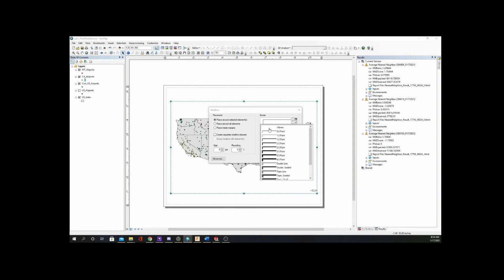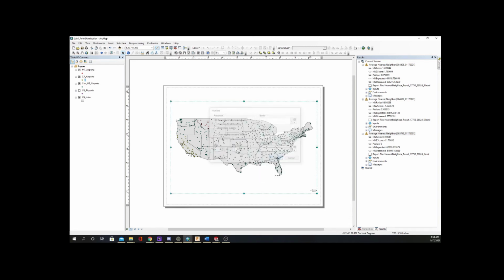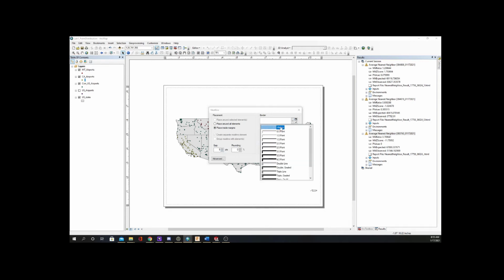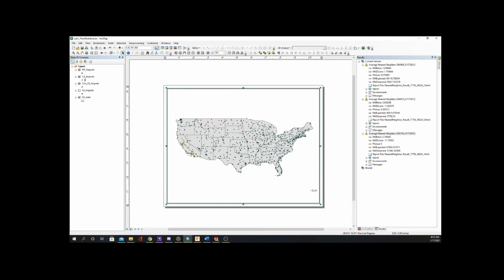So we'll just go up to none, say OK. And then we want to go here on our page. We want to go insert, neat line. We want to place it inside the margins, 5-point gap. Then we'll give it a 2. Let's do a heavy inside margin. See, we have margins here.